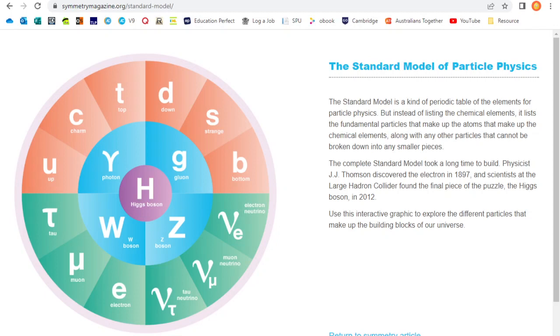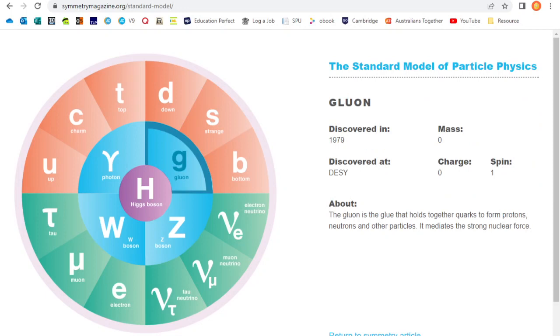So your first gauge boson here is the gluon. We're going to do a bit of a summary table of all of this information in a second. That's why I've got the butcher paper here. I'm going to send you to your tables, give you a bunch of resources, and I'm going to ask you to put it into a nice, neat summary table as a group, which I think you can then consolidate into your notes quite effectively. But for now, we're just going to go over things generally so we have a bit of a sense for this. The gluon, you can see it has no mass, no charge. It is a boson. So it's a particle that carries the forces for us.